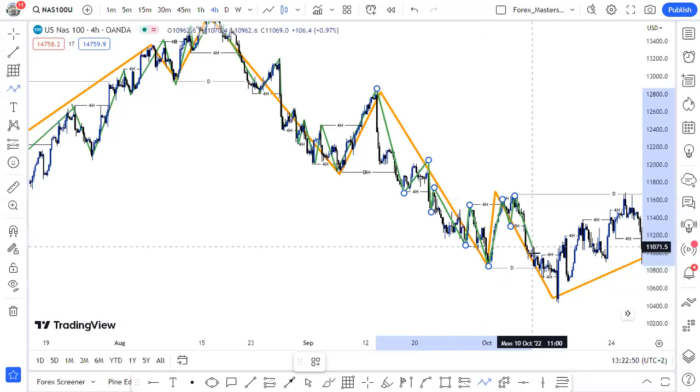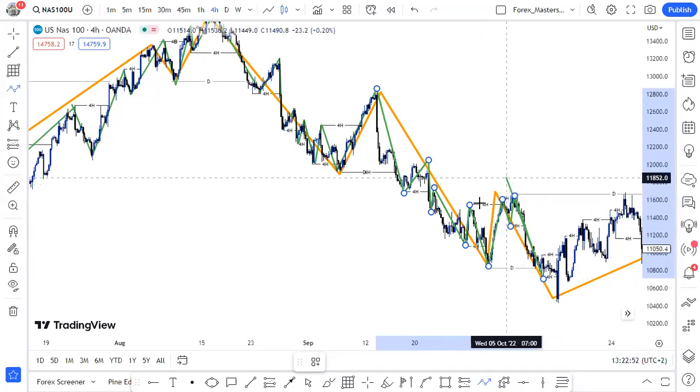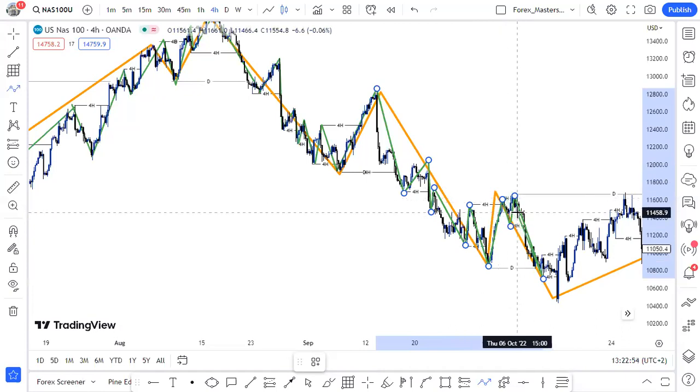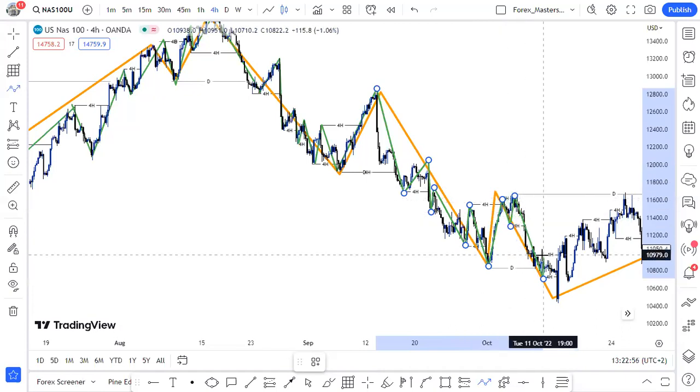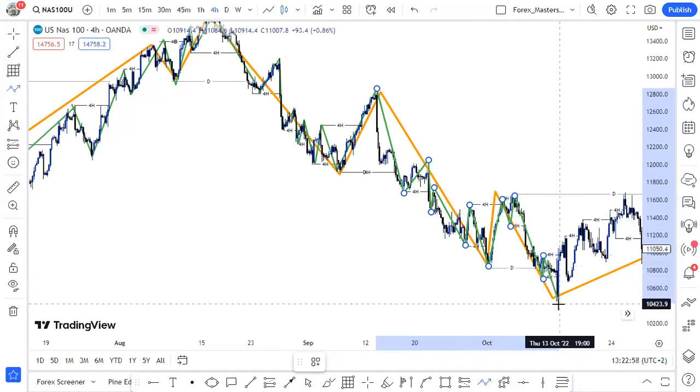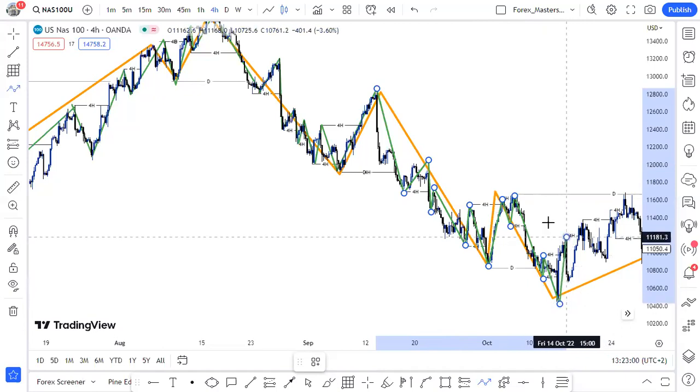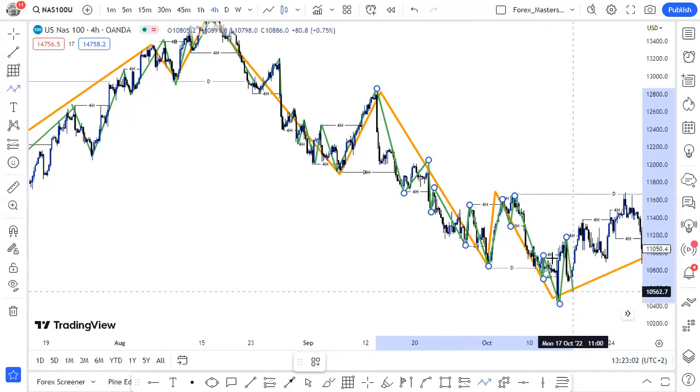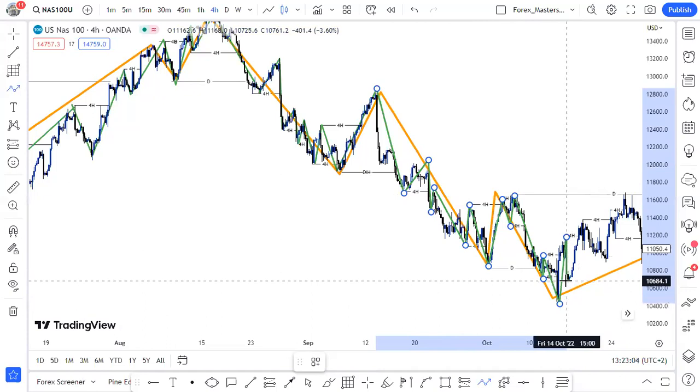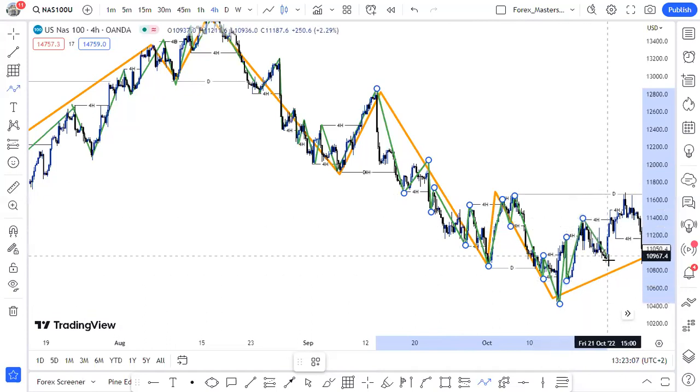So again, we see the 4 hour shift. So we now know that the daily lower high has been cemented. So now the swing leg continues: lower low, lower high. Again, we see that the daily lower low has been set, and now our daily pullback begins. Why? Because the H4 trend has shifted from being a bearish trend to being a bullish trend.